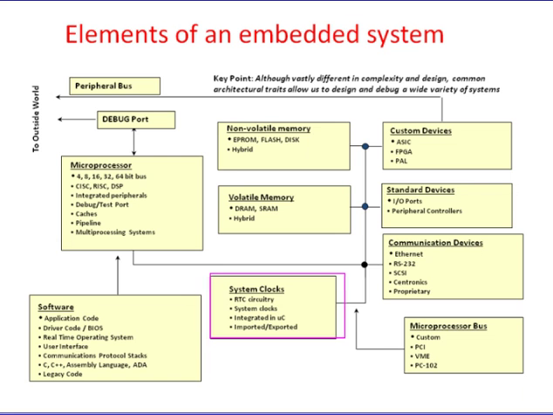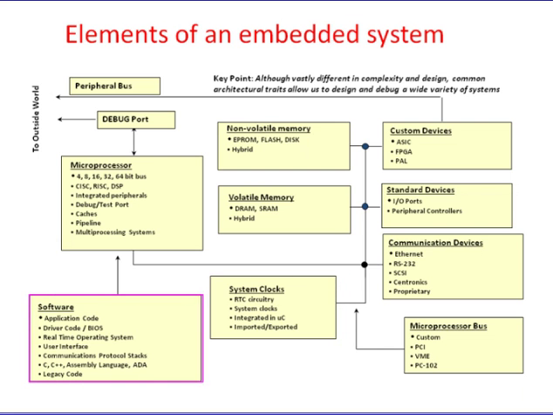Clocks: the CPU needs a clock source to synchronize the events. A crystal oscillator generates the clock. The crystal is chosen based on the clock frequency of the processor. A microcontroller provides an on-chip oscillator and can be connected to an external crystal or ceramic resonator as well. The purpose of an RTC, or real-time clock, is to provide precise time and date, which can be used for various applications. It is powered by an internal lithium battery, as a result of which, even if the power of the system is turned off, the RTC clock keeps running.